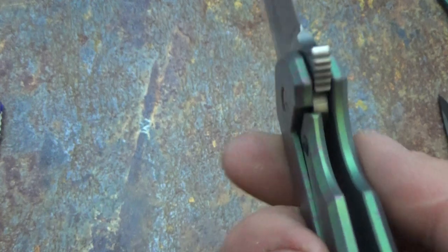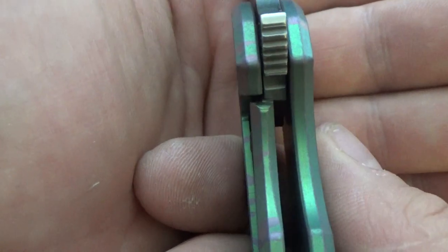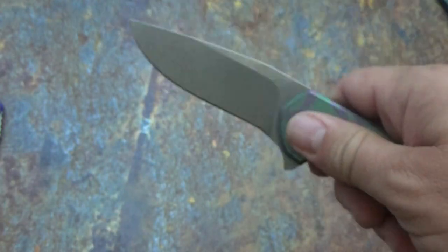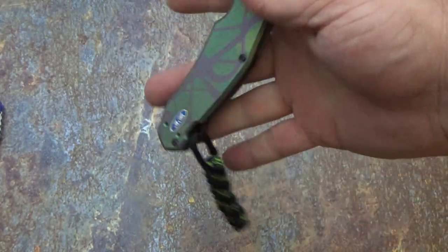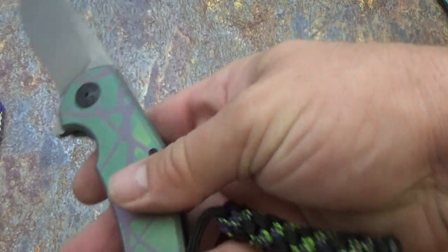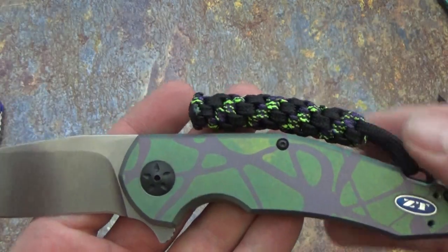That one centered up pretty nicely. Lockup is, again, probably 25-30%, somewhere in that range. Those steel lock bar inserts definitely give it a nice steel-on-steel lockup, so you're not going to have any problem with wear.